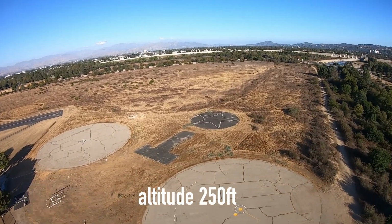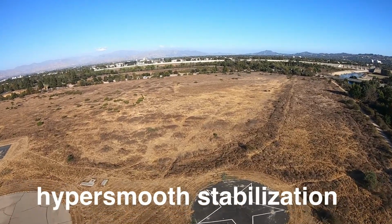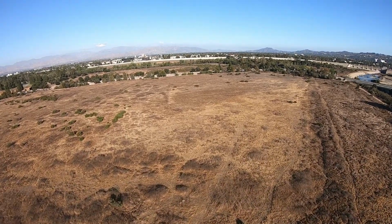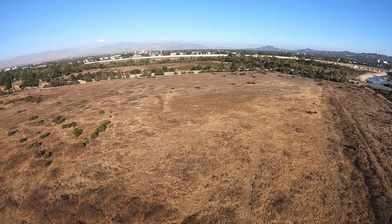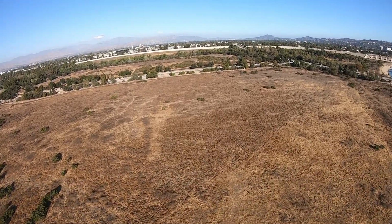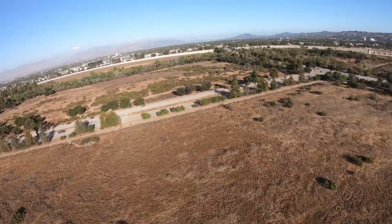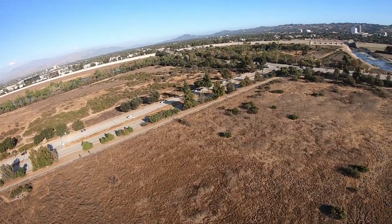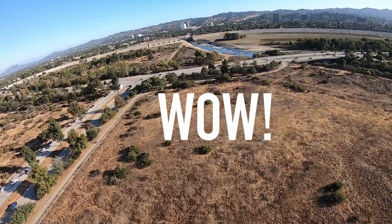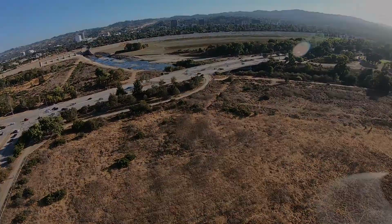Now, the biggest obstacle on non-stabilized footage is that when you bank to the right, if you had used GoPro 5 Session on your quads or on your drones, you would have seen that it actually gets a little bit jittery and the vibration always gets noticed. Look at this. Now my drone is mounted on the top. Even when I'm banking to the right, even though there is a lot of vibration from the drone's body, you just cannot see it on the footage. That is so impeccably stable.